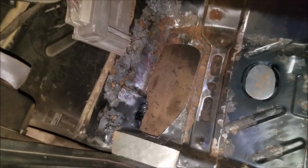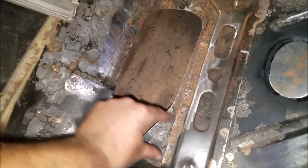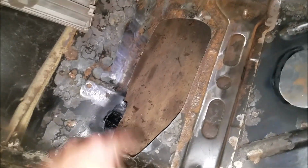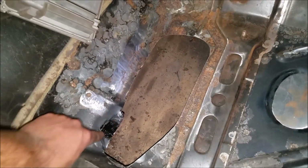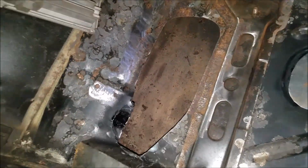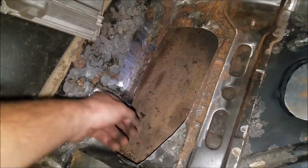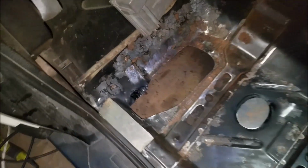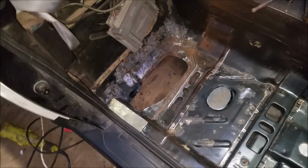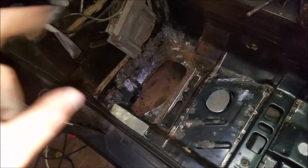Next will be to get that big guy cut. I'm probably going to do it in two pieces. I'll do a piece right here, and then we'll do the piece over there. I actually might do a little piece right here to cover this first, so that way this is all sealed. And then we'll do the piece across. Do a piece here, and then do a piece over here. But yeah, that's where we're at. Probably gonna grab the welder and get these three welded in, so that way I can get that section there painted so it can dry, and then we'll focus back here. So let's get to getting.